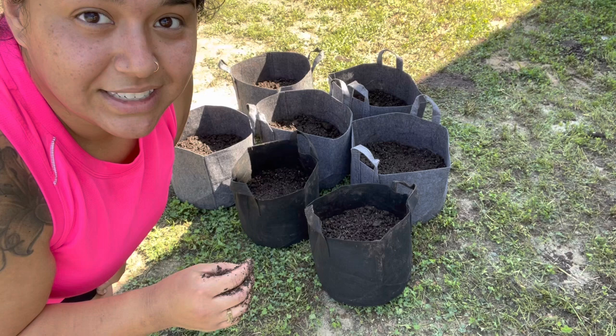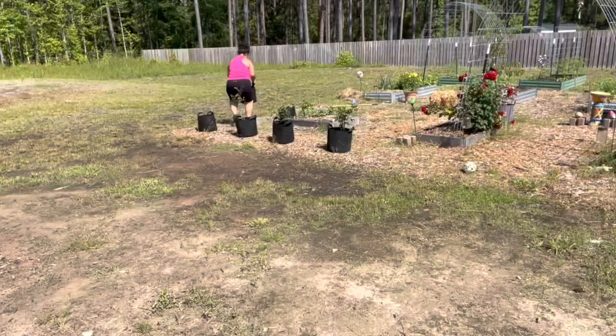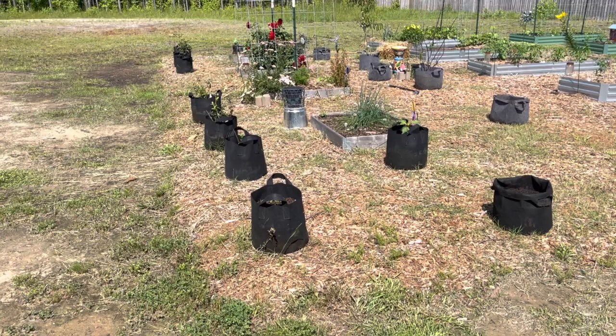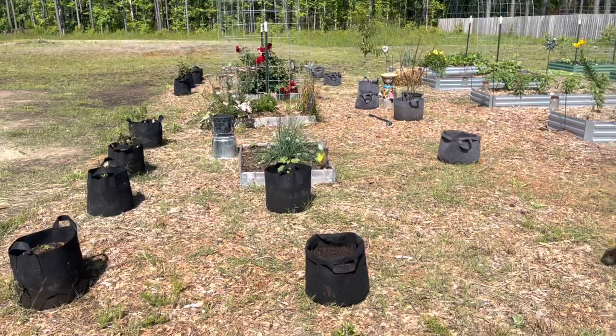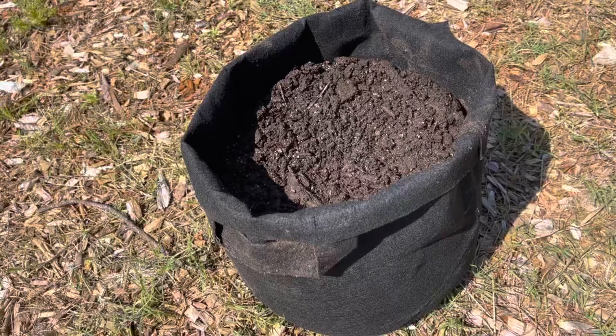Now it's time to move these to the garden. Everything is in the garden now. I know it looks like I have the grow bags just kind of scattered everywhere, but this weekend I'm going to be working on putting in tee posts and then some deer netting because I can't do legit fencing right now, so deer netting is going to have to hold me over. I've kind of lined up where the fence is going to be so the bags are on the inside, and the rest are running through the middle. For the new bags, I did fold over the top so the sun gets to hit them without the bag walls creating a shadow.